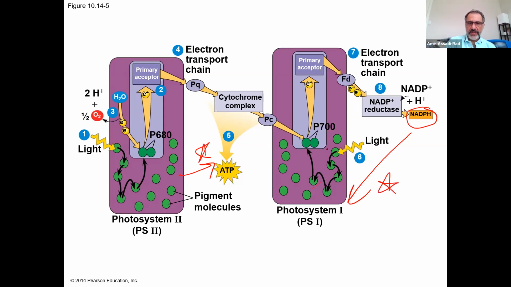I'm not too crazy about the electrons here and the details of what happens, but the gist of it: NADP reductase is the name of an enzyme that converts NADP to NADPH. That enzyme is a complex of enzymes. It gets its energy from, of course, the light energy, and then the other.